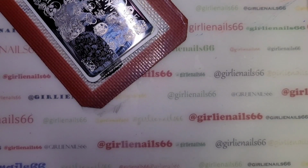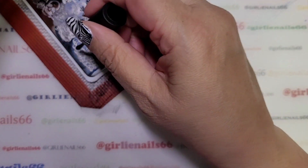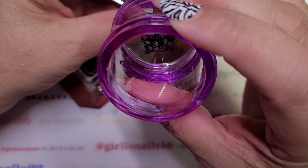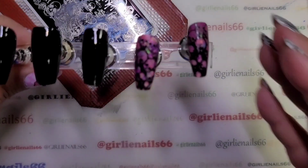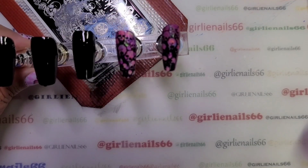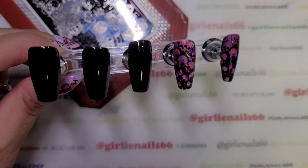And one more. There we go. Look at that. Okay, so I'm just going to let them dry for about 10 minutes or so. And then I am going to base coat and then top coat. And then I'll come back with a final look. But I'm loving these. So hang on one sec.